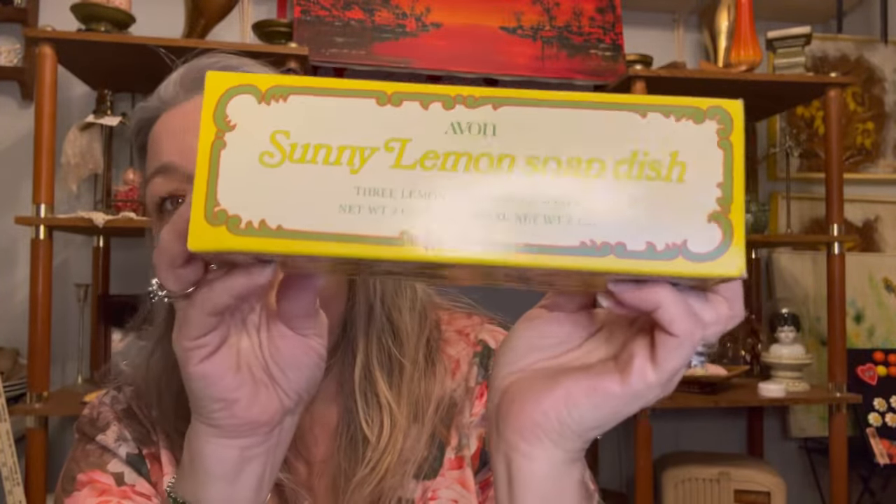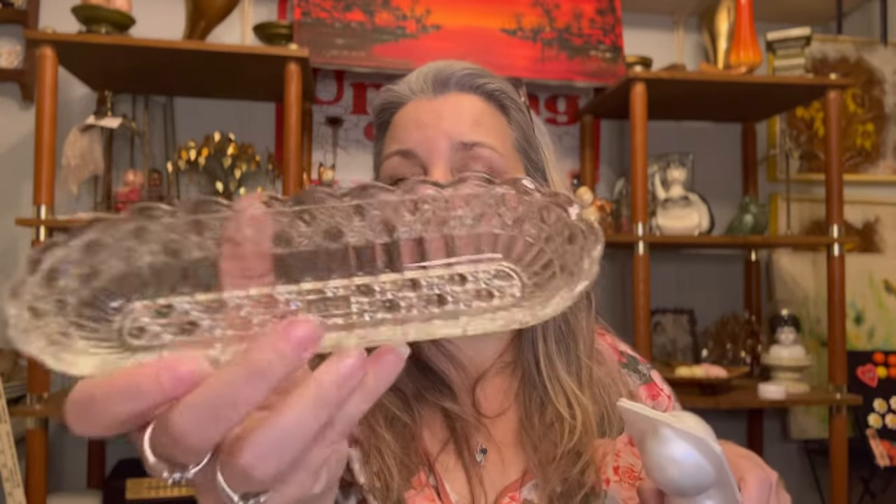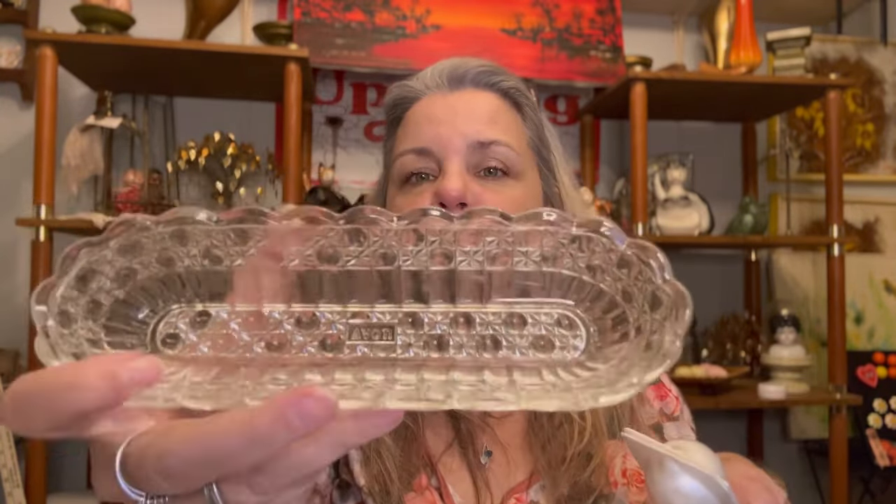And then staying with the soap, I found some more. I don't mind having these in my bathroom, so if they don't sell I'm fine with it. But these were still in the box and they're little lemons. Oh, and they had their own little — I forgot they come with their own little glass tray. And it says Avon on the bottom of this. So when you see those old little trays like this that look like a hot dog tray — perfect for lemons. A little lemon tray. Lemon soaps. And they even say Avon. They still smell too.